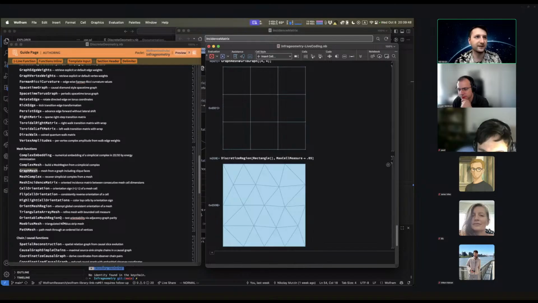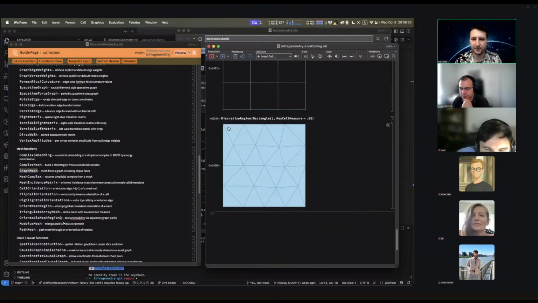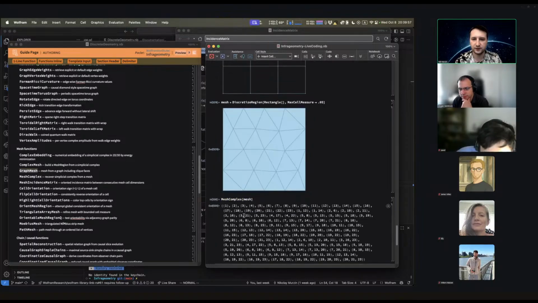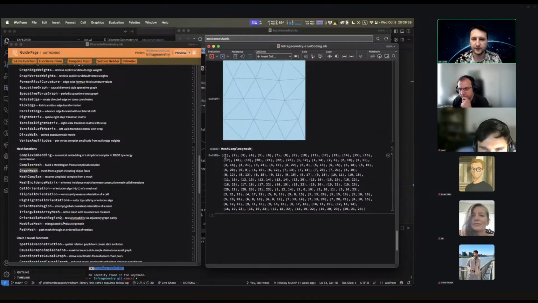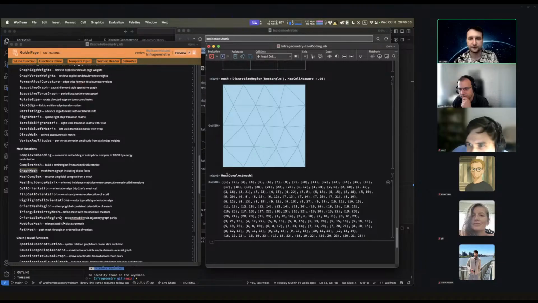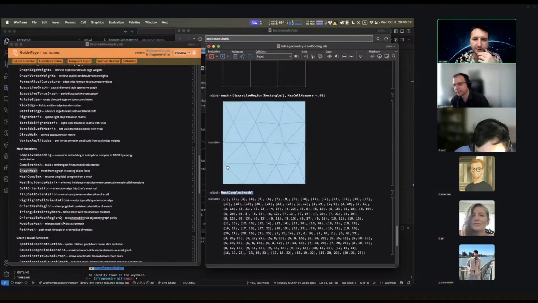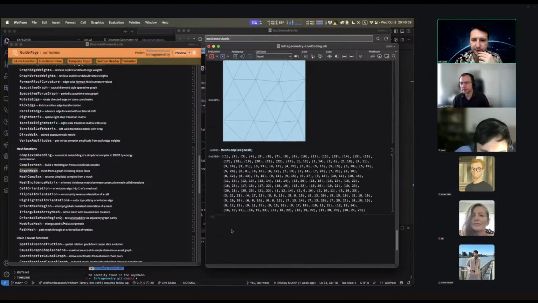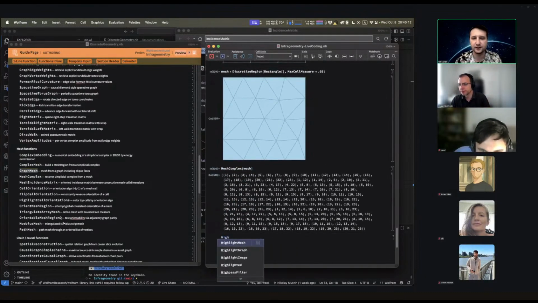Maybe fine. So we can have this mesh, right? This is our grid, and we can turn it into a complex, of course. So this is all the faces, all the vertices and all the edges. And of course, we can't use highlight mesh because the embedding is slow, but we can just highlight this mesh directly. For now, we're just going to work like this.